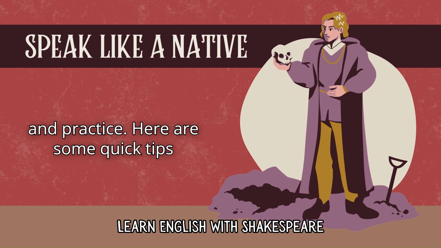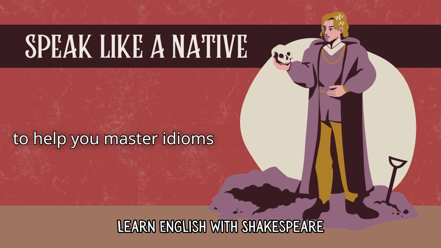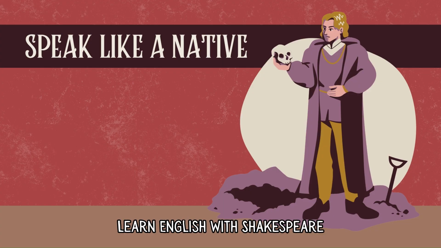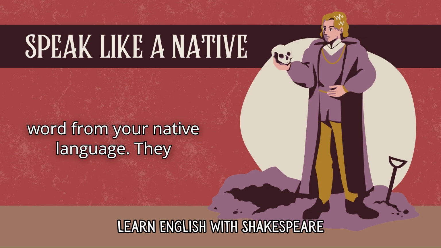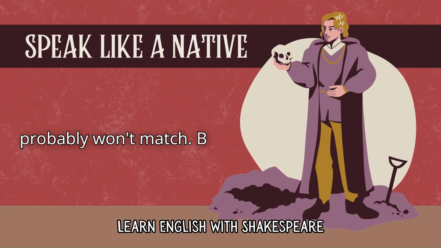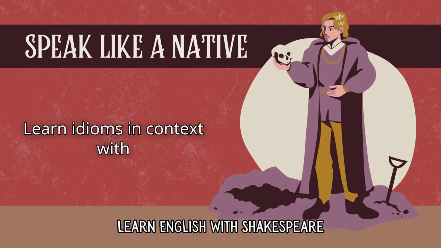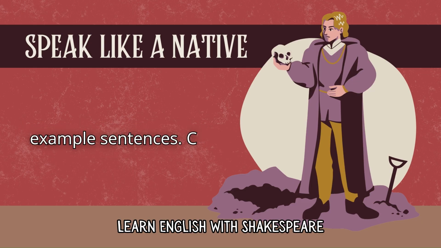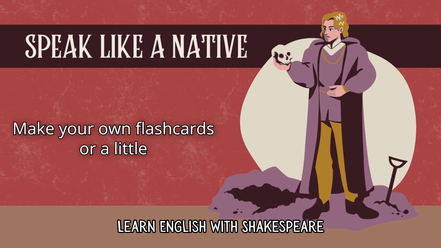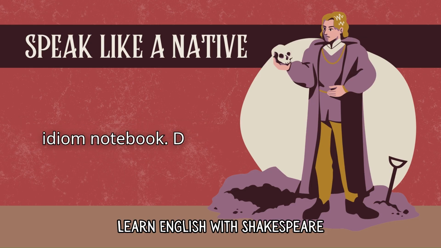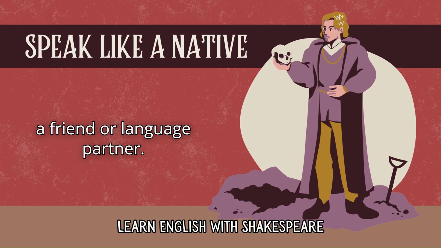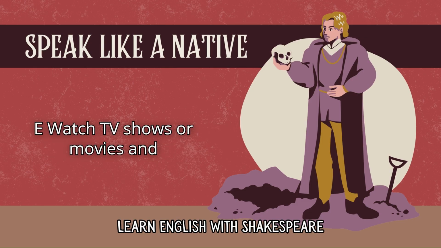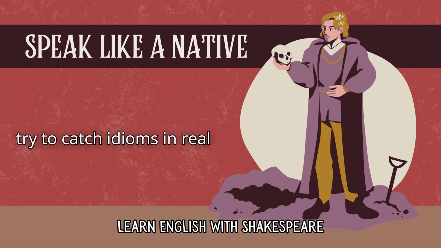Final tips and practice. Here are some quick tips to help you master idioms. A. Don't translate idioms word for word from your native language. They probably won't match. B. Learn idioms in context with example sentences. C. Make your own flashcards or a little idiom notebook. D. Use idioms in your speaking practice with a friend or language partner. E. Watch TV shows or movies and try to catch idioms in real conversations.